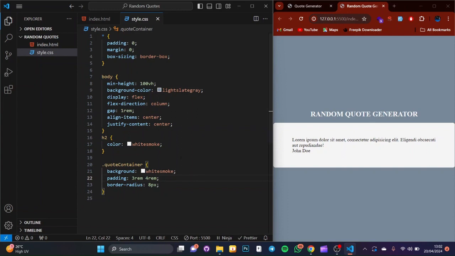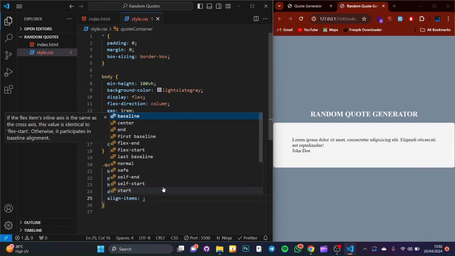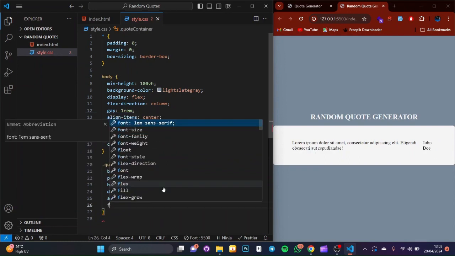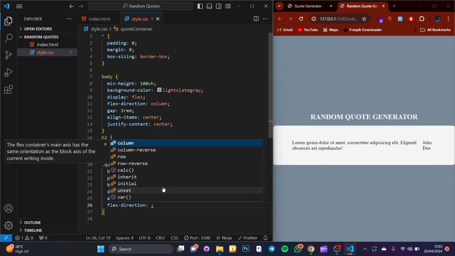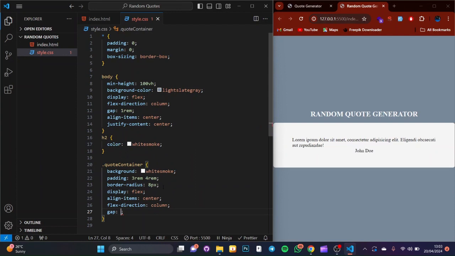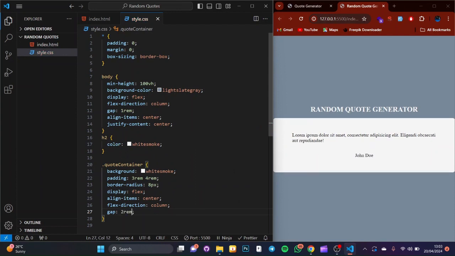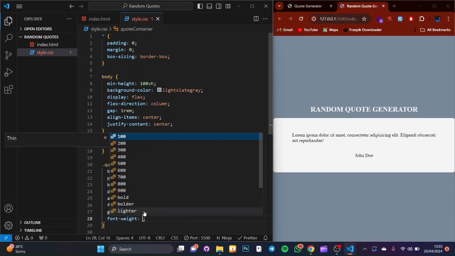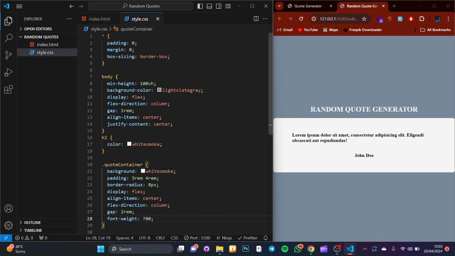So as you see, with this we can also give the display flex, the align-items center, flex-direction column, and a gap of something like 2rem. Yeah, we can come up with a font-weight of 700, as simple as that.